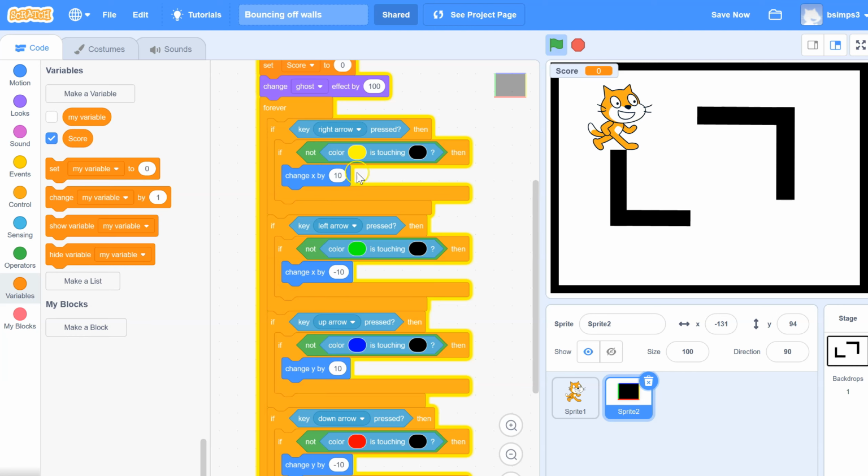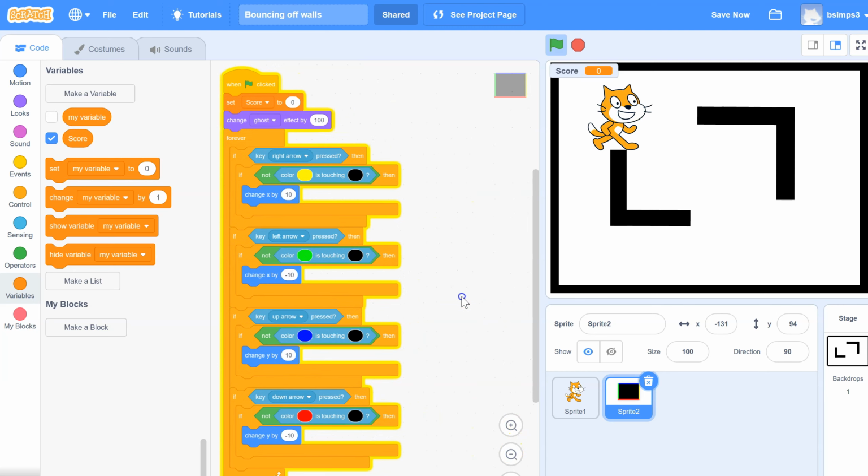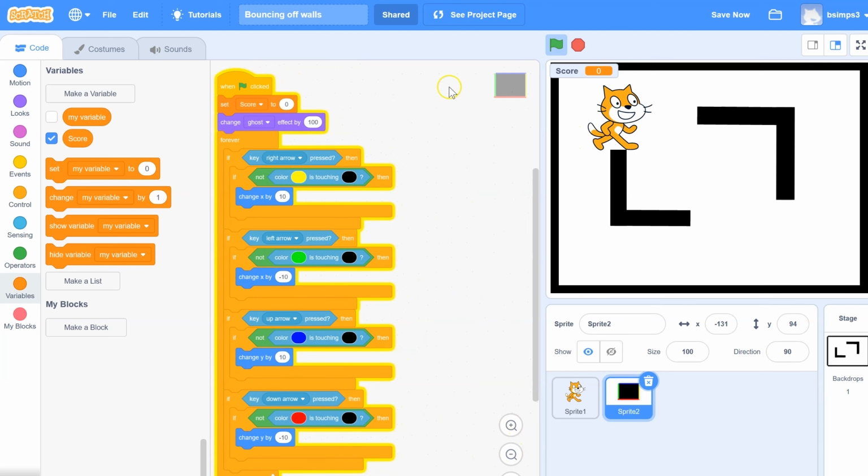So this would be a convenient place to put something that changes the value of score, except that this logical test that occurs is not testing to see if Scratch is touching black. It's testing to see if Scratch is not touching black. So I need to do something else before I can start increasing the value of score.